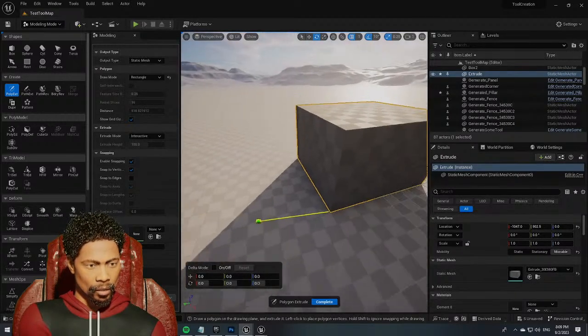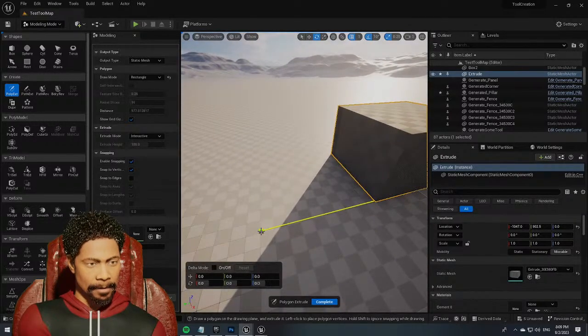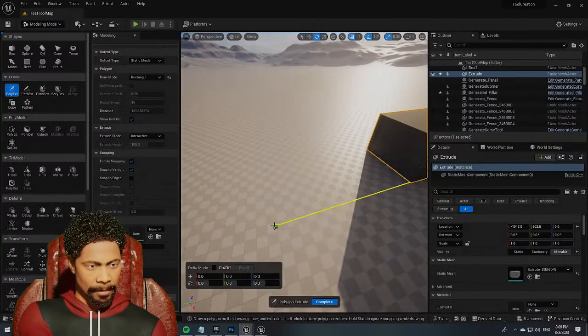I think this one's going to be the main house.